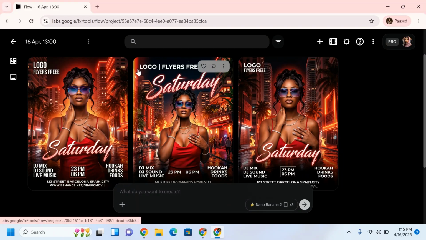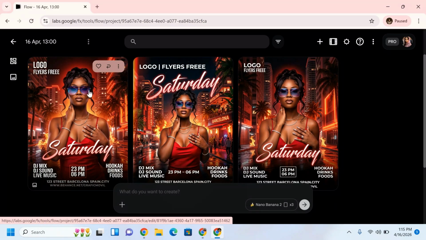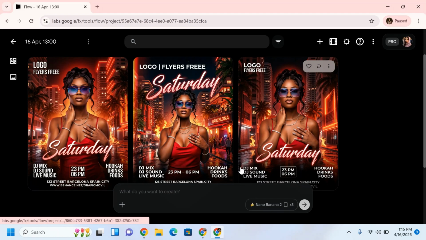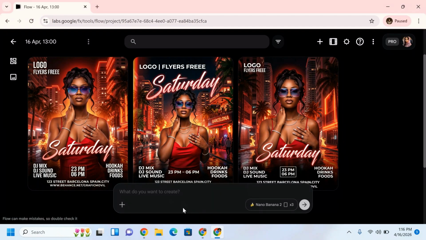Okay. So logo flyers free. This text isn't supposed to be here, but this is sleek. So let's just say you wanted to create something for a party. You can get the idea, but still reasonably, meaning that you don't have to use the exact color. I use the exact color because I wanted you to see the fact that Gemini could actually give you an idea of the prompt you could use to replicate the same content.